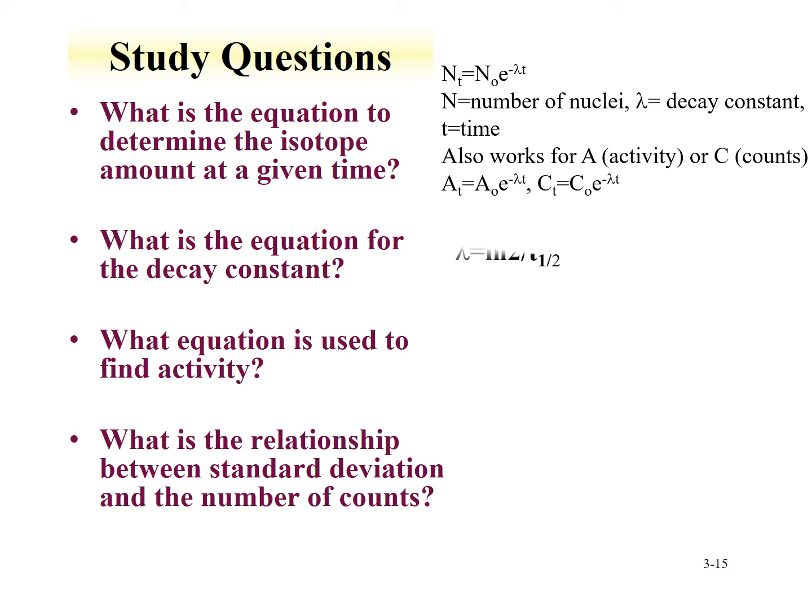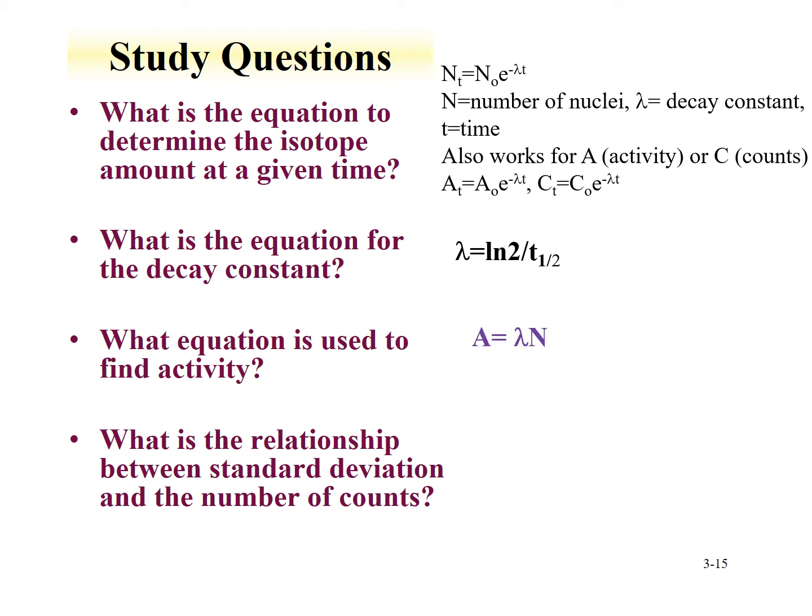What is the equation for the decay constant? This decay constant here, a very important term, is log 2 divided by the half-life. One thing you need to make sure of is that your half-life given in a time unit needs to match the time unit that you would use in this equation. So in this equation here, you have time in a given unit. The decay constant needs to have that same time unit, obviously from the inverse.